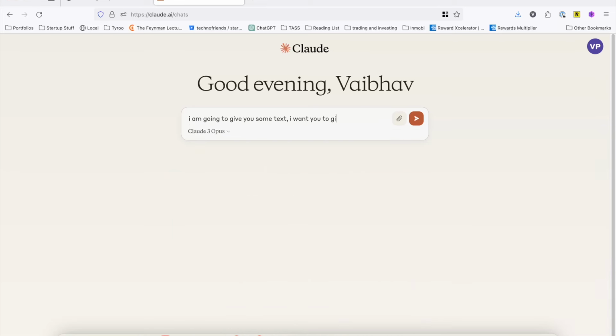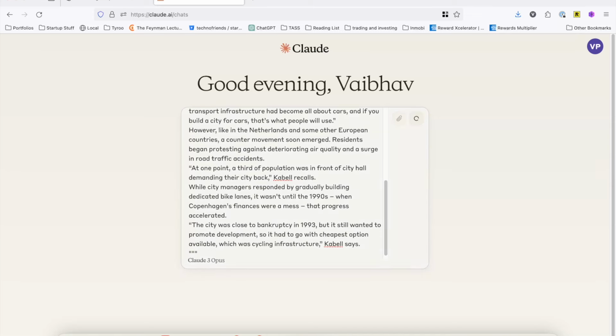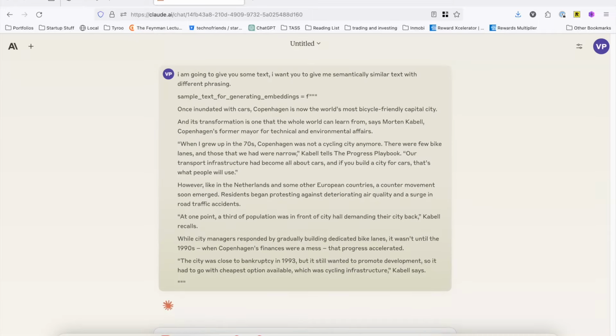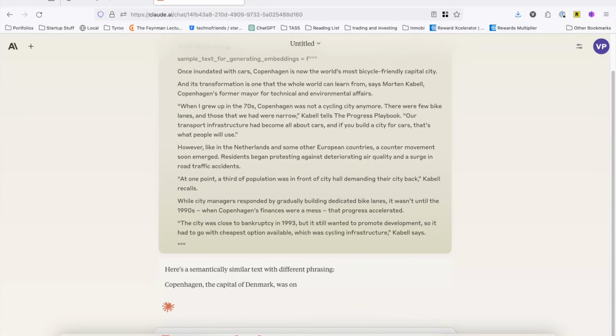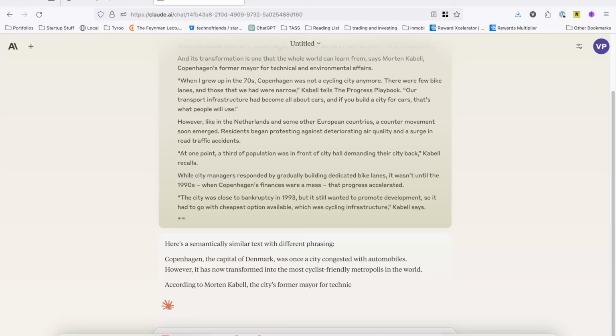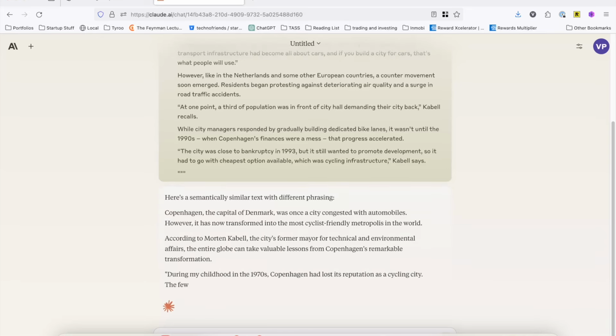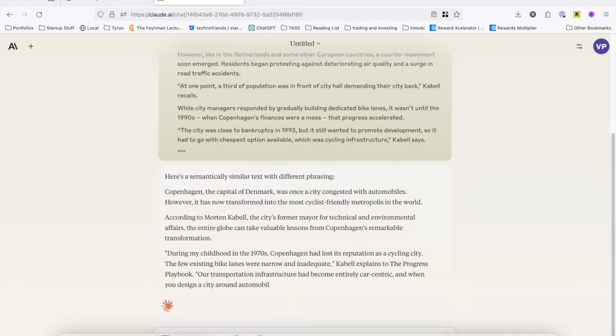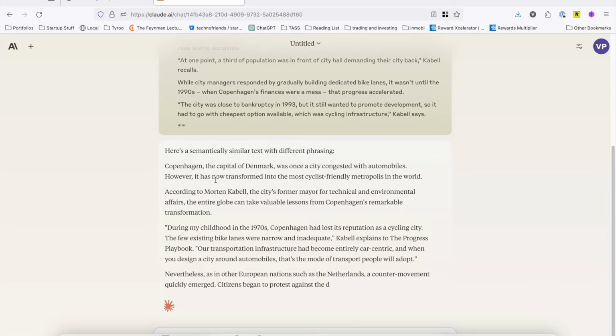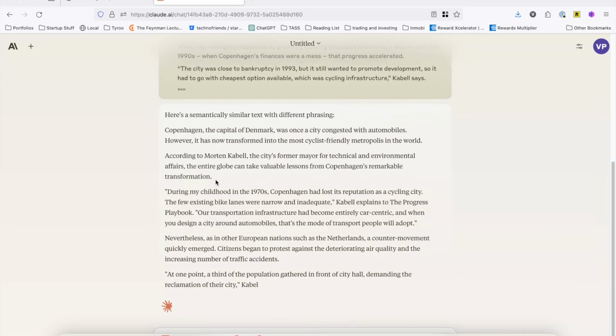I want you to give me semantically similar text with different phrasing. Now let's see what it comes back with. I'm asking Claude to give me text which is semantically similar, but phrasing is different. It's typing out some things.